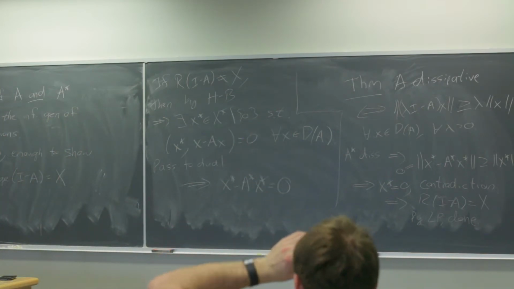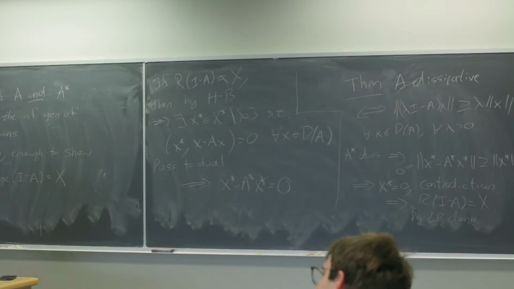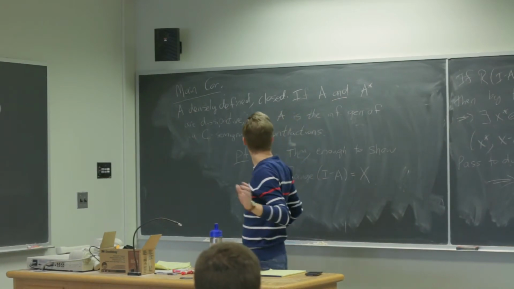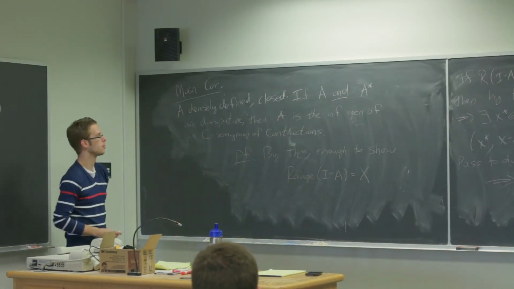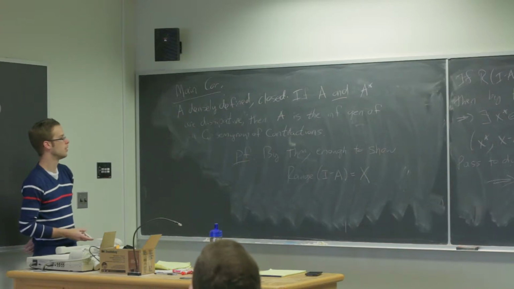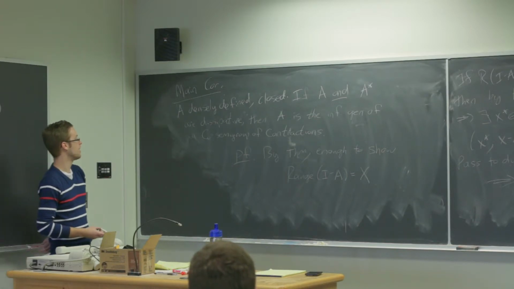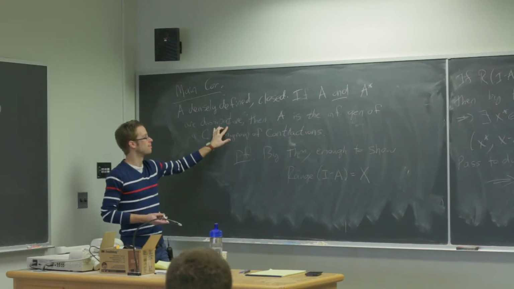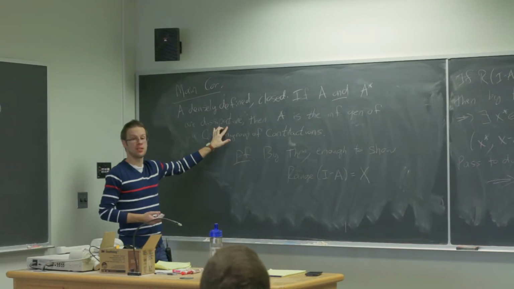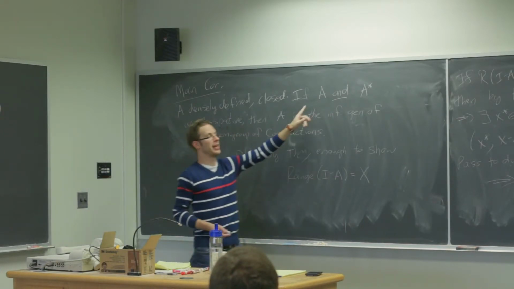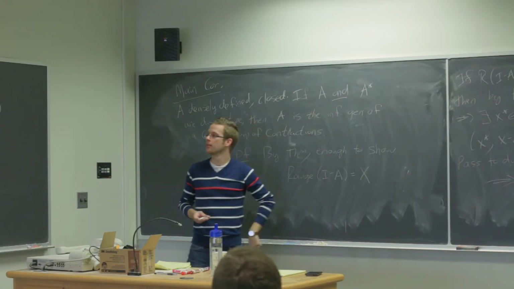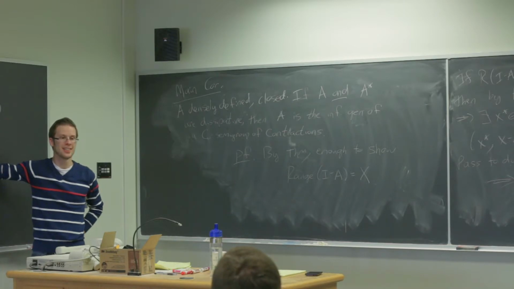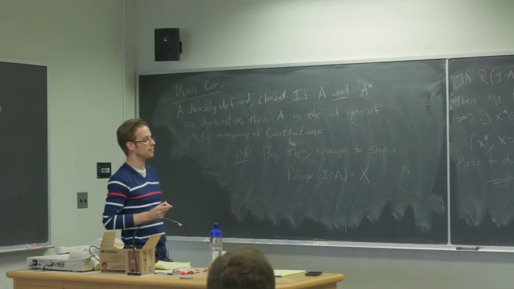Simple contradiction argument, yeah. Quick question about the definition of dissipative. Over Hilbert space, is the condition on A star in that corollary going to be redundant? The condition that A star is also dissipative? Yeah. You don't know that A star is, so it would be redundant if A was self-adjoint, but we don't know anything about the relationship between A and A star. Oh, yes, I see what you're saying. You're going to see this in a few minutes. In a few minutes, it's going to come up. Okay.